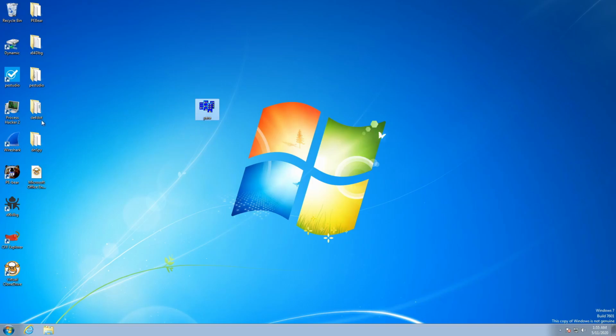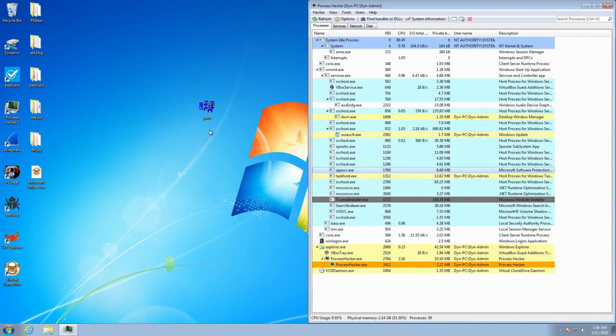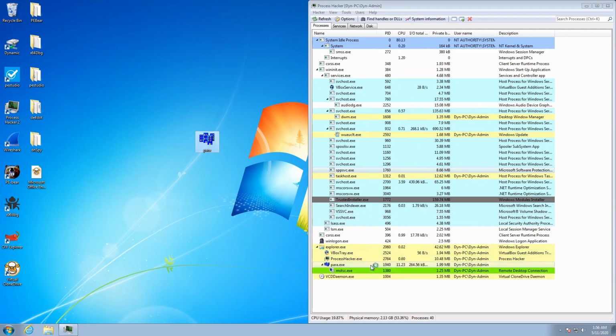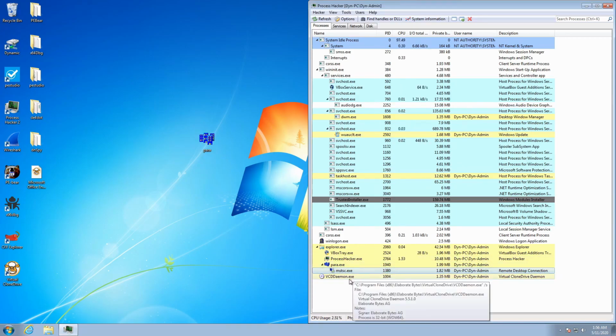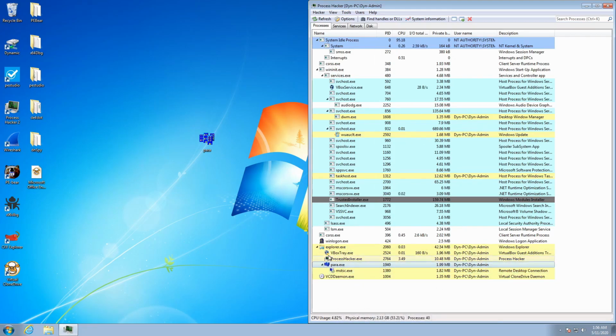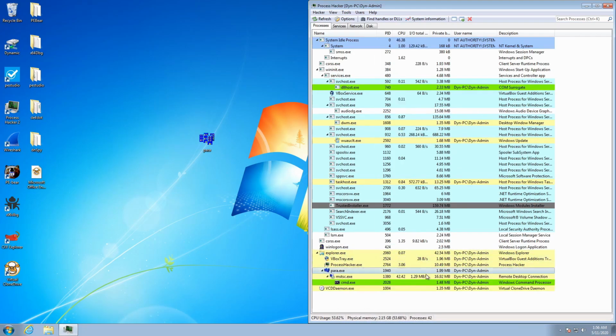So let's open up Process Hacker, let that open. With Process Hacker open, let's run the piece of malware. Obviously we're inside of a VM, so let's run that. We see it spawns and it seems to be doing something, and then it will execute this MSTSC process, which is possibly going to contain the malicious payload. Let's see if it does anything else. It seems pretty dormant, although now it's starting to unpack something.